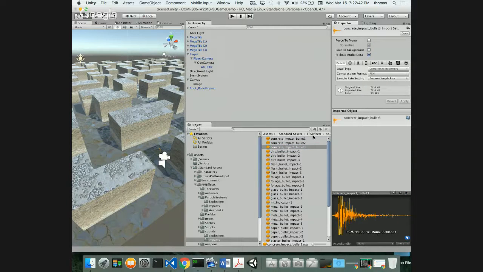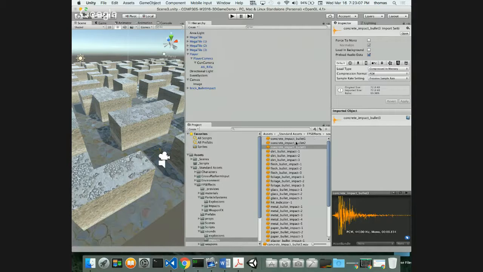Why would there be three different sounds for the bullets? How about the guys who play your first-person shooter, CS:GO stuff on the corner over there, Justin? Why would they have three different sounds for my impacts? Different guns, different ammo, but it could also be just variation, right? It sounds too boring if it's exactly the same impact. Every time I hit something, it sounds exactly the same, right?